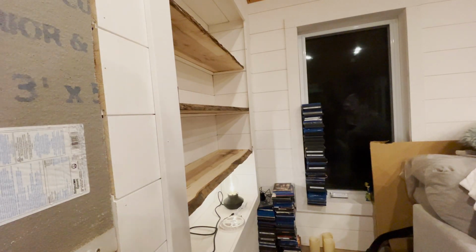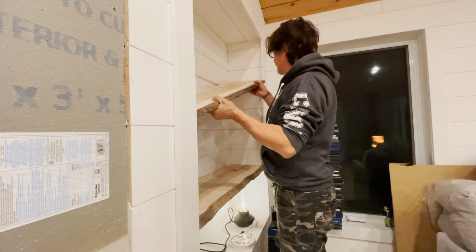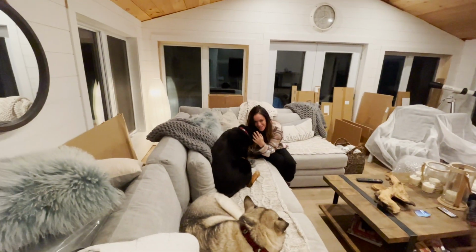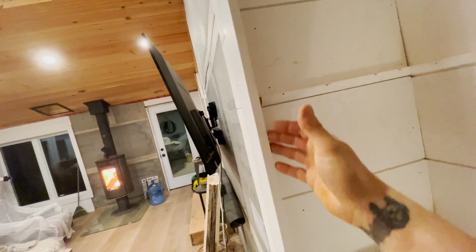Okay guys, there's the shelves. We're gonna attempt to put the lights in tonight. So what Michelle and I had decided is that we have the rim around the outside. She doesn't want to be on camera today, kids. But what we're gonna do is, we were gonna put the lights under the shelves and see how they did, but I think that we're gonna put them on the back side here, and then cast the light in, and we'll see how that works out.